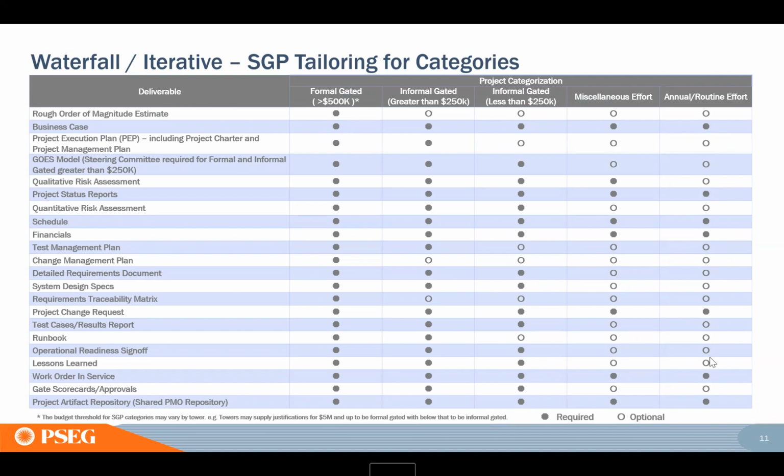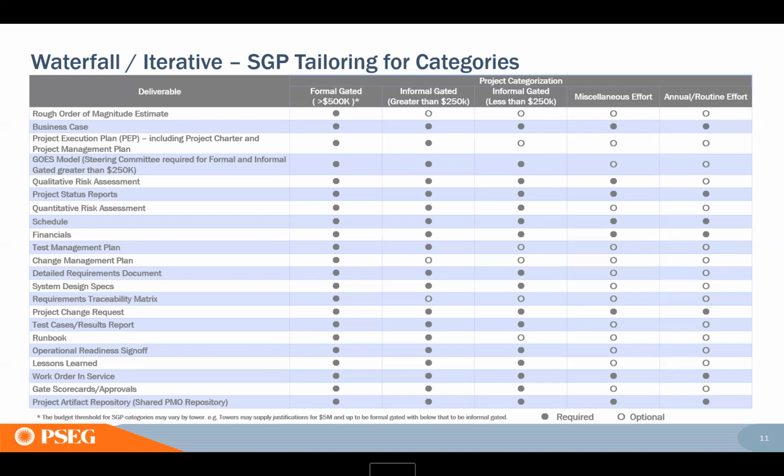If you're not redesigning anything, and you're not putting anything into our environments that hasn't already been tested and proven, and in a lot of cases it's maybe just another geographical location or adding another user base onto some existing solution, then as you could see, a lot of the deliverables are optional. So you can tailor them down. If it's a $100,000 project, also optional. It's based on what your project needs are.